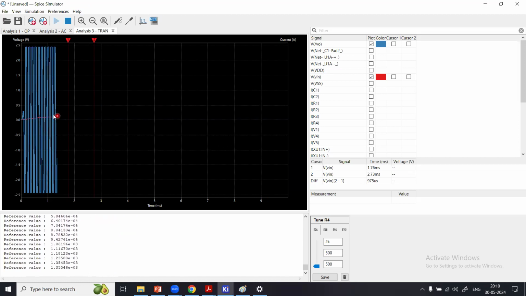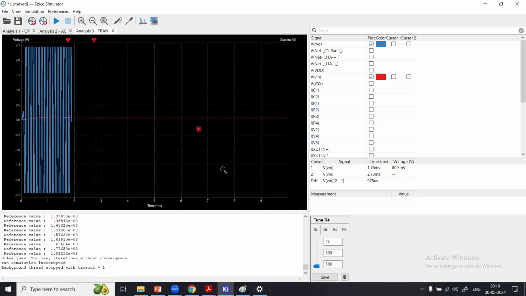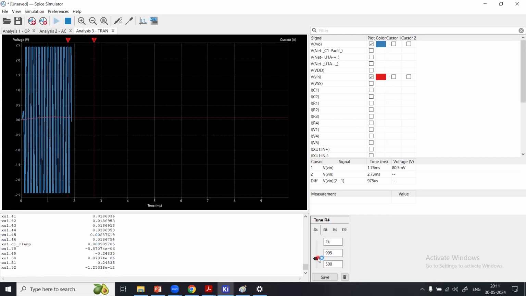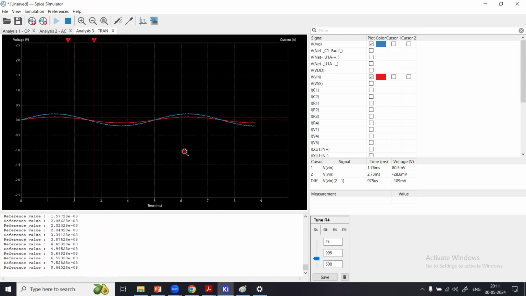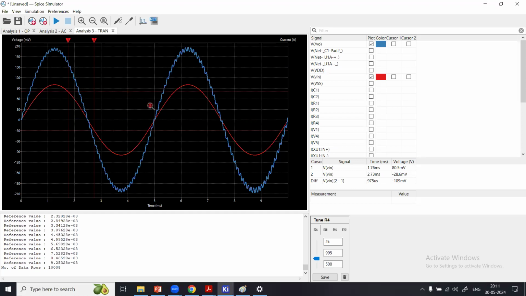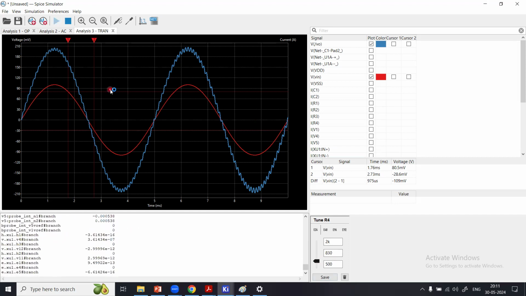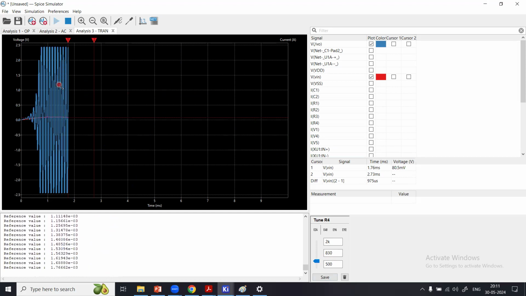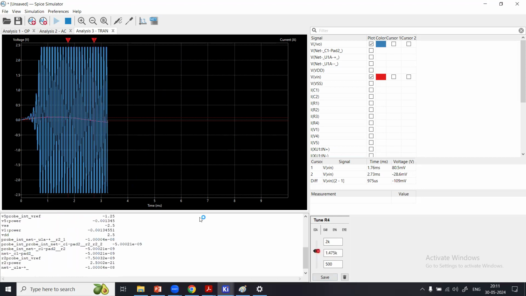Again, it got saturated. I don't want to wait for full simulation. I'll stop it. How about I make it close to 1K or just less than 1K. So the gain will be close to 2. And look at this. I have got this earlier waveform, but now R4 is close to 1K, R3 is 1K, so the gain is 2. But how about I do it a little bit less again? The gain is increasing, but the output is getting saturated there. So that's the problem here. How about I increase it a little bit?